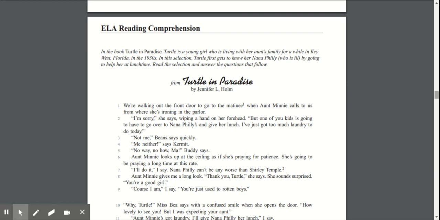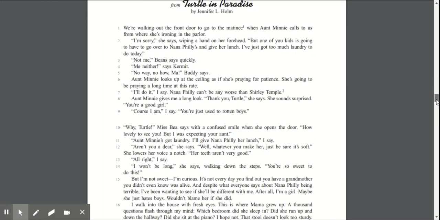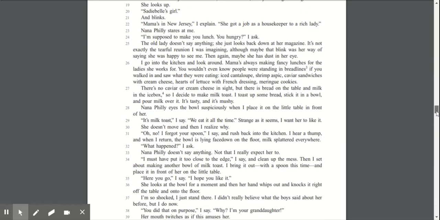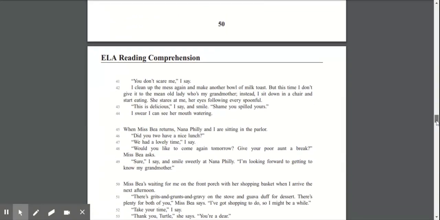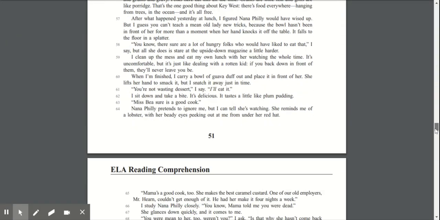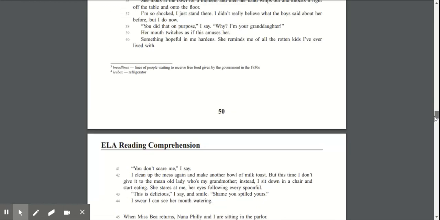So this is a pretty lengthy text. So make sure you have paper and pencil on the side to track what's going on. It may be easier to write down a little summary after each page, just so you understand everything that's going on and you're following the story correctly.